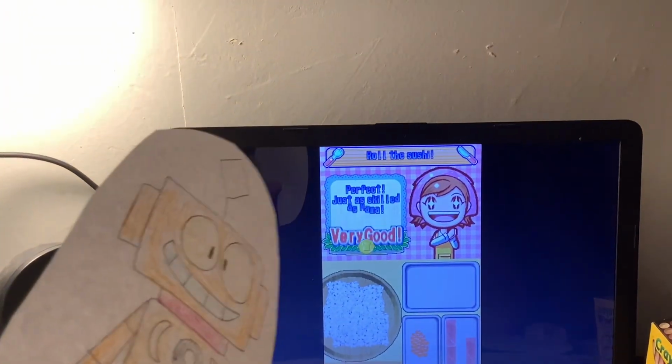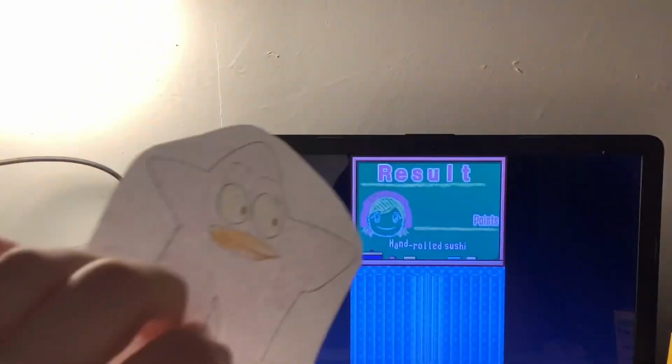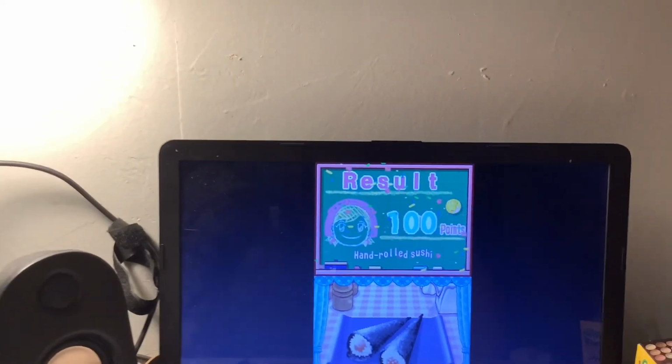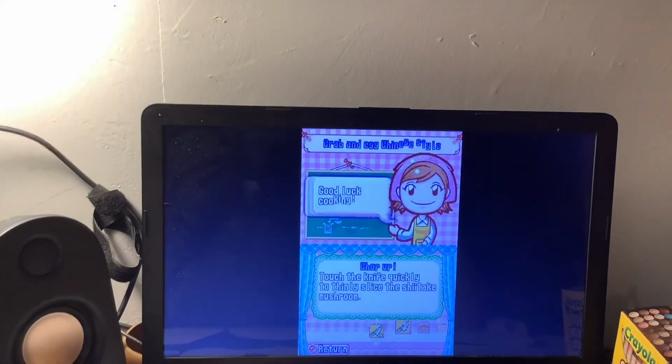Wait, Splashy, is this just a lip or beak? I don't know, it might be a lip. But you hand it to me, 100% out of 100, very neat. Here it comes, crab and egg, Chinese style.